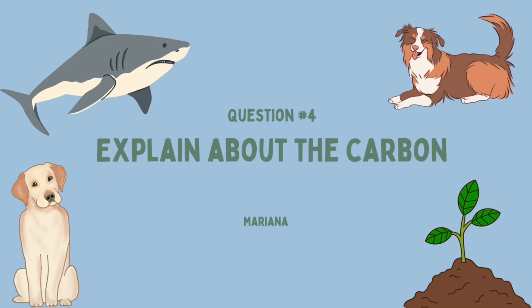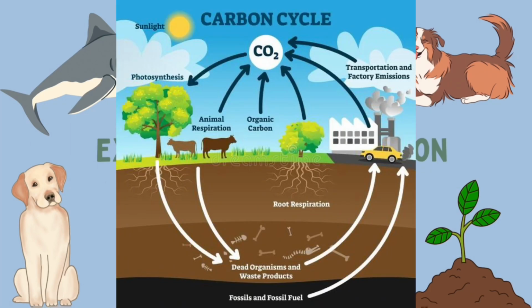The one that keeps my attention was the carbon cycle. Could you explain to me a little bit about this? Yeah, sure. So the carbon cycle is the process that moves carbon between plants, animals, and microbes, minerals in the earth and the atmosphere. Carbon present in the atmosphere is absorbed by plants for photosynthesis. These plants are then consumed by animals and carbon gets bioaccumulated into their bodies. These animals and plants eventually die, and upon decomposing, carbon is released back into the atmosphere.